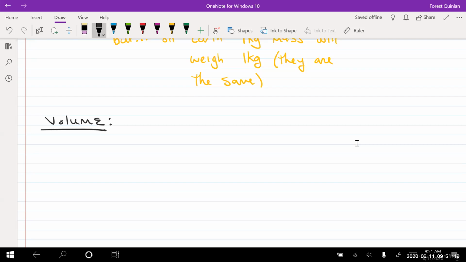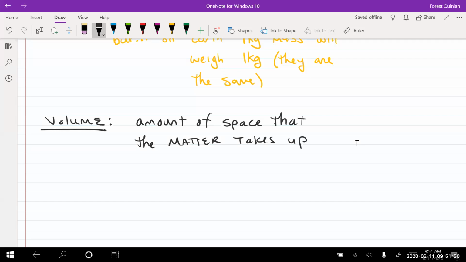Is it the amount of space matter takes up? Oh yeah, perfect. Who was that? Bella? Oh, Bella. Oops. Have to augment my list here. Cool. Yes, actually, that is a perfect definition. Volume is the amount of space that the matter takes up. I know it's weird verbiage on there, and I hate ending in a dangling participle, but you get it. Right, the volume is the amount of space something takes up.